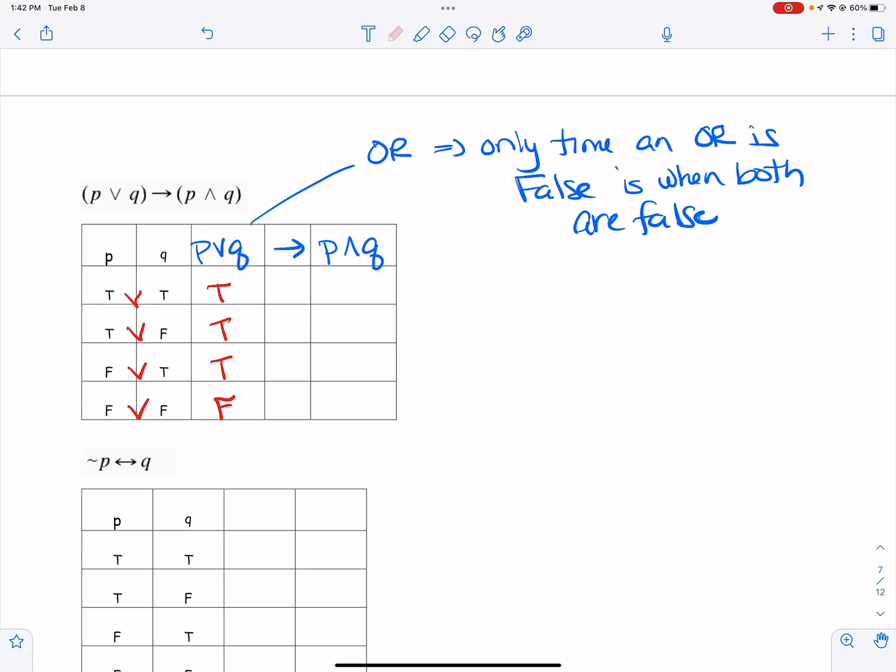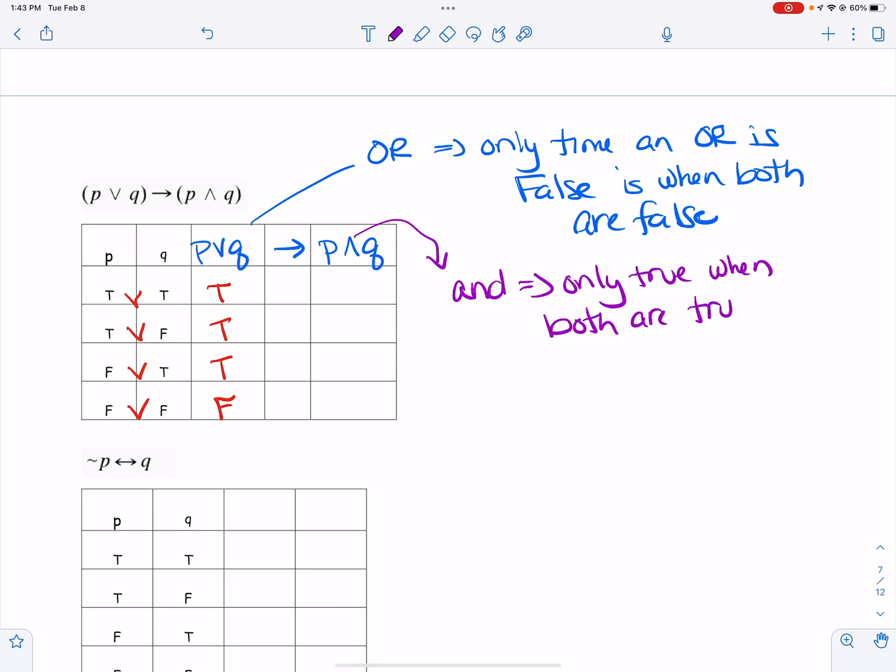And then if I do an and, okay, so this is an and, it's only true when both are true. So if I do T and T, that's true, and everything else is false.